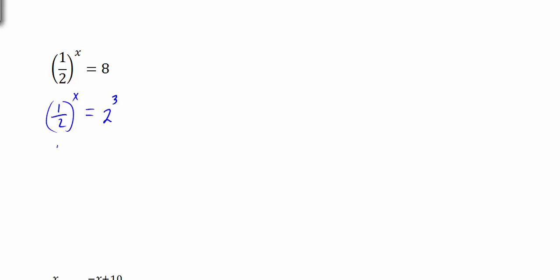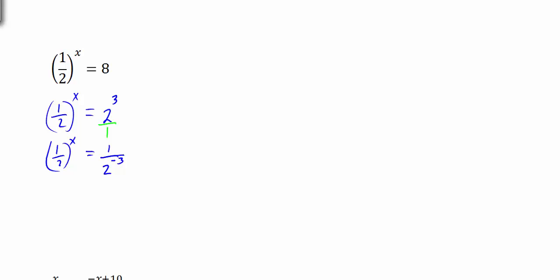And if we were to use our negative exponents, what if I made this here, and this is understood to be over 1. What if I move 2 to the 3rd to the bottom? If I move this to the bottom, wouldn't we have 1 over 2 to the negative 3?